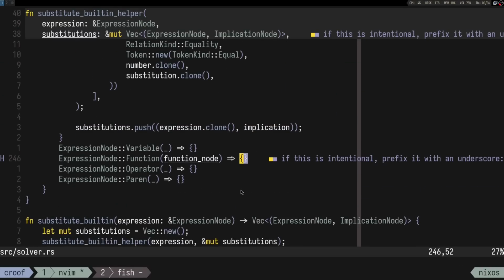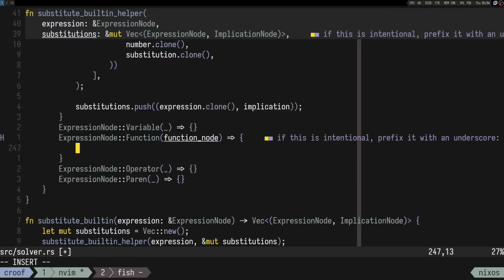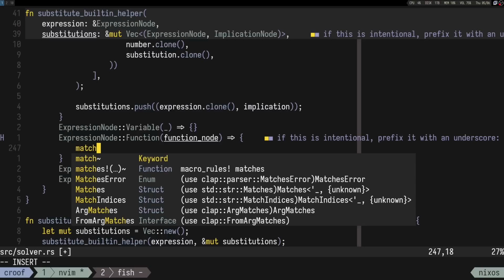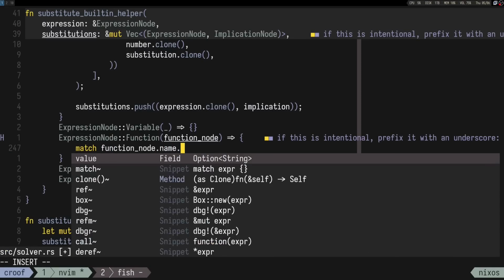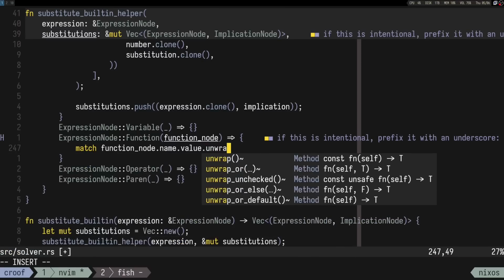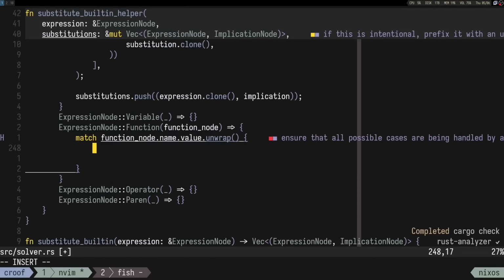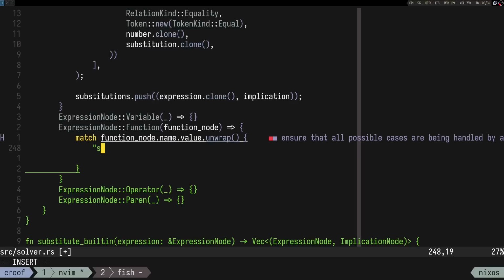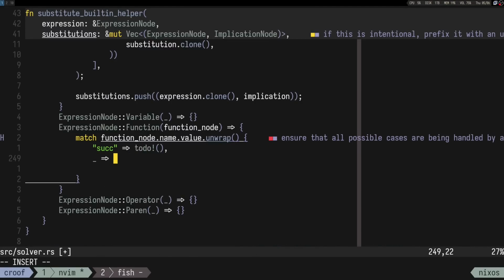And for the other case, which is if we have a function, right? What I would say is maybe let's do a match. Match function node dot name dot value. Can I just unwrap it? Can I do successor to do and anything else to do?